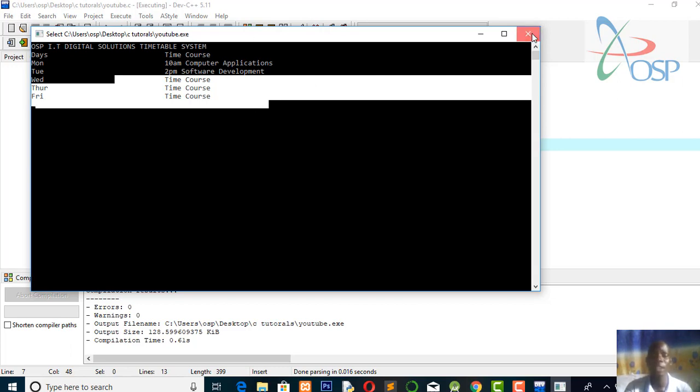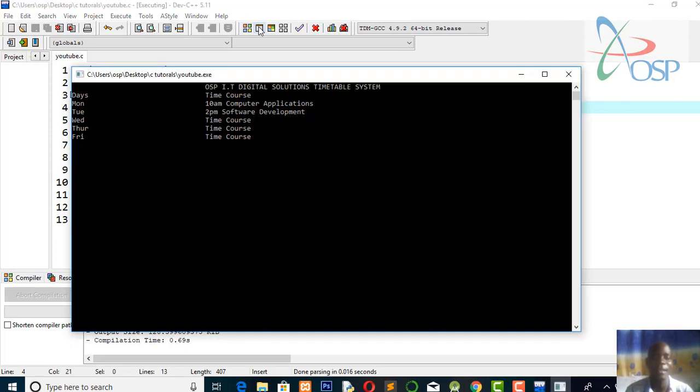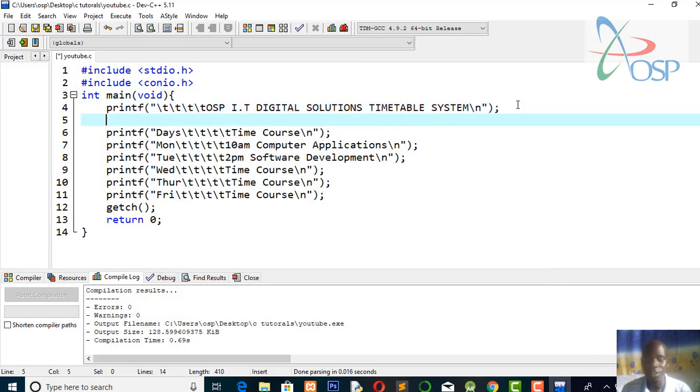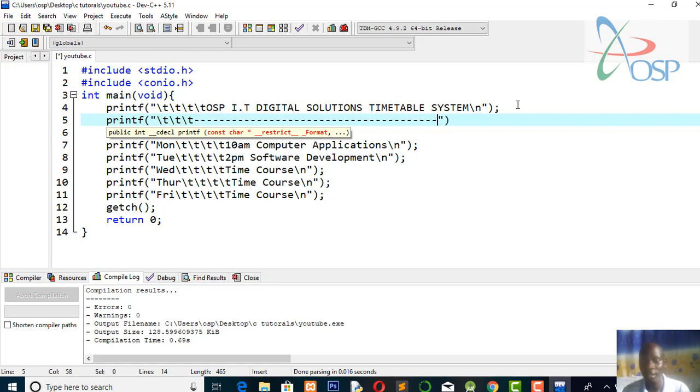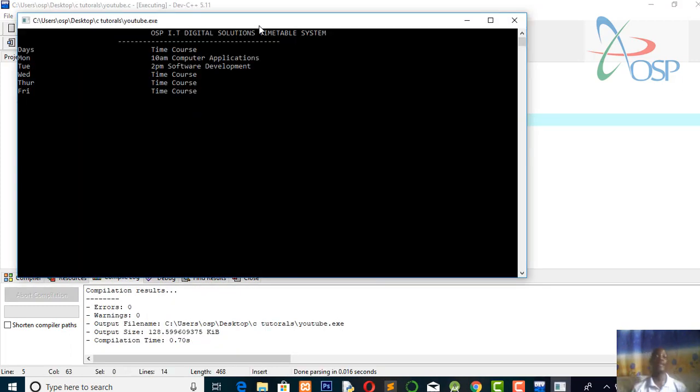Then our title can always be pushed to the middle depending on how you want it to be. So I can also give backslash T there, and then if I compile my program and run, you can see our title getting a little bit toward the middle. You can even go underneath and put printf, then backslash T with some lines there, and then backslash N to push that statement back. If you check here and run, wow, you can make it more in the middle. It will depend on how you want it to look.